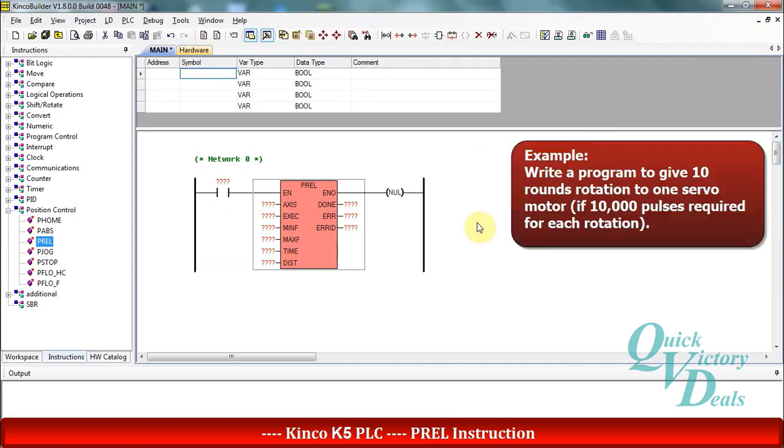We have one servo motor and we want to stop it after 10 rounds of rotation. So we will try to set the values for the operands. SM0.0 is one bit that is always active.